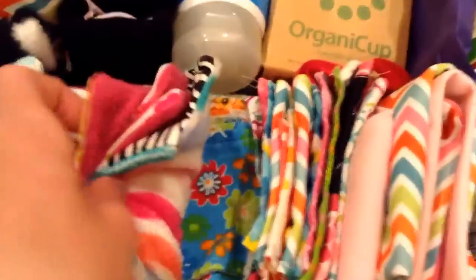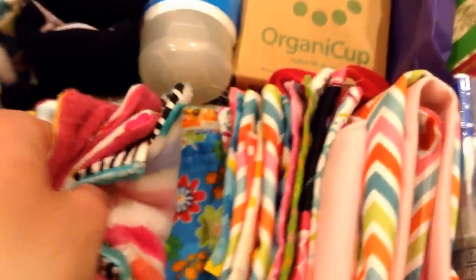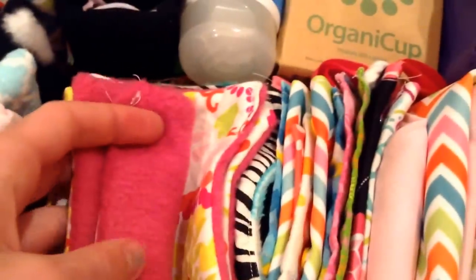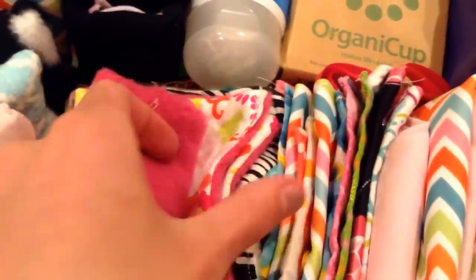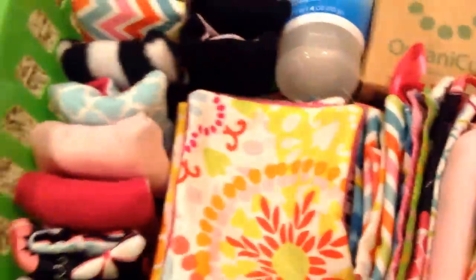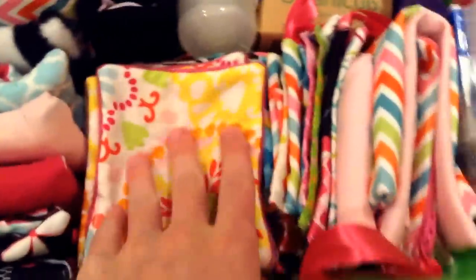Some are minky-backed, and most of them are cotton-topped. And then the backing is either flannel, fleece, or minky. So, yeah. And wipes you just use out in the public if you just want to wipe down there and freshen up. If you don't have any toilet paper or anything like that, then those are perfect.